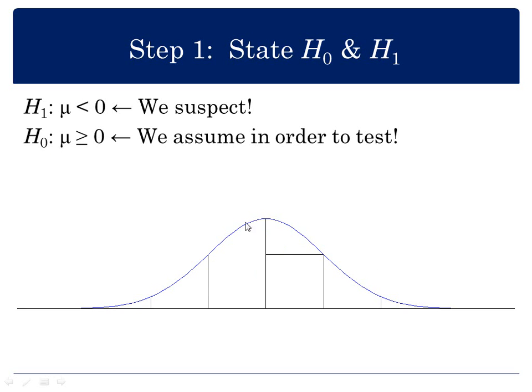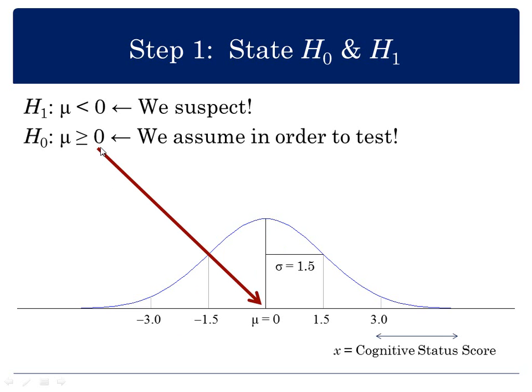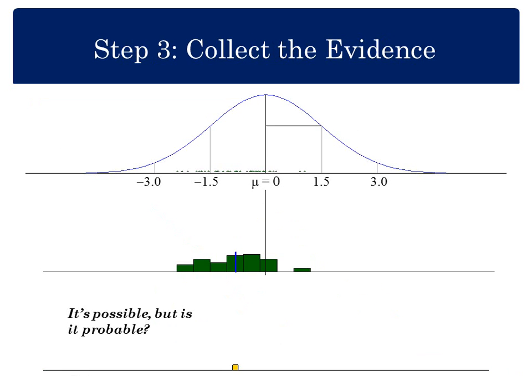Does everyone see this and recognize that it looks just like the beginning of the lecture? The x-axis is the cognitive status score. The null hypothesis places this distribution where it needs to be. We're going to assume that in TBI sufferers the mean cognitive status score is 0. The standard deviation is 1.5. 95% of them should have a score between -3 and +3. So again, there's that population set up thanks to the null hypothesis, centered over 0.